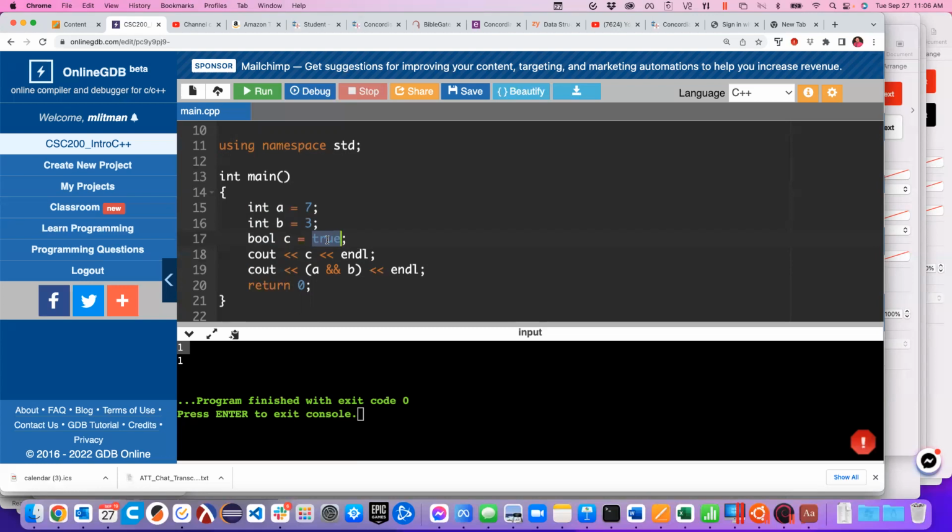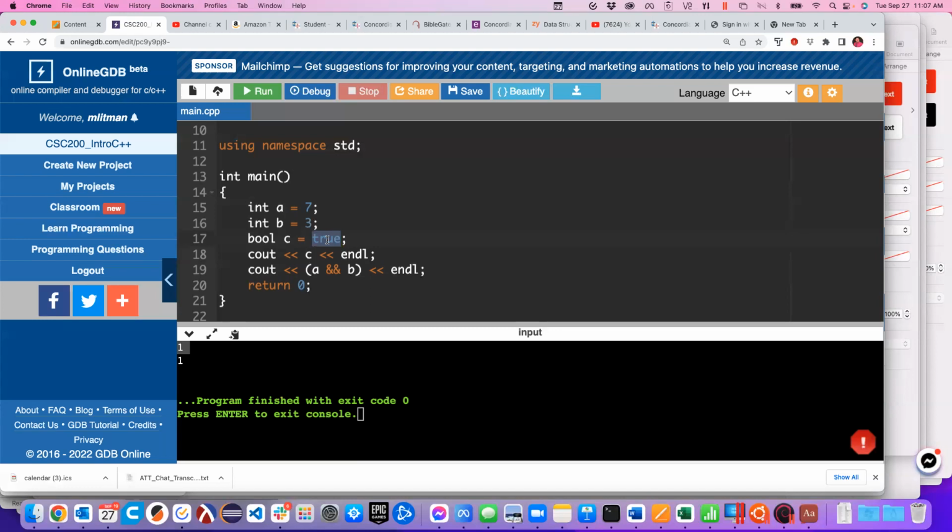Let your mind immediately drift towards either I created a bitwise situation where I used a single Boolean operator instead of a double, a single and instead of a double and, or did I do some mathy stuff with a Boolean and this is C++ just rolling with the punches? That's probably where your error came from, if you're getting an answer from something that logically shouldn't have an answer. All right, questions on that?